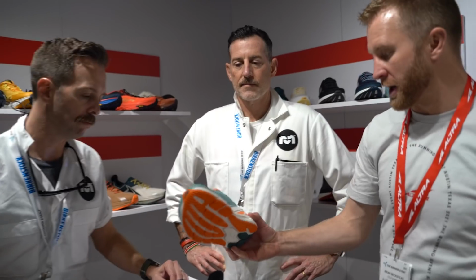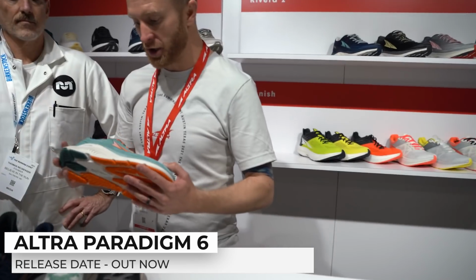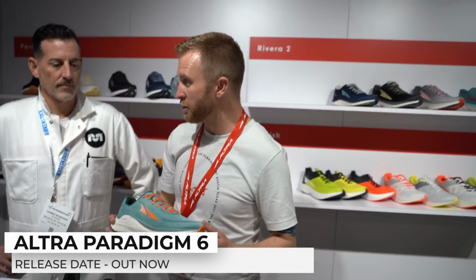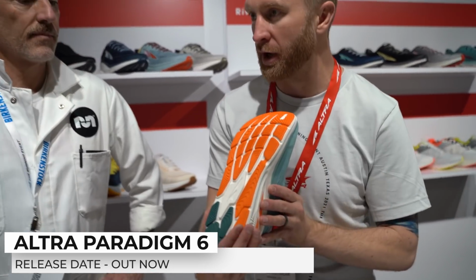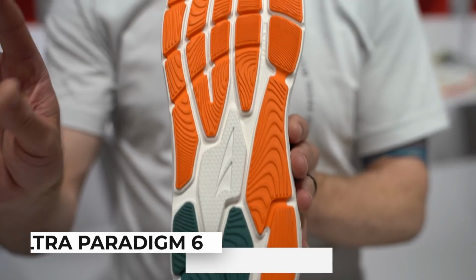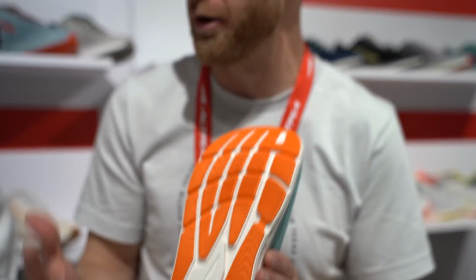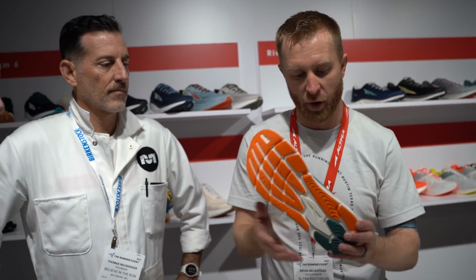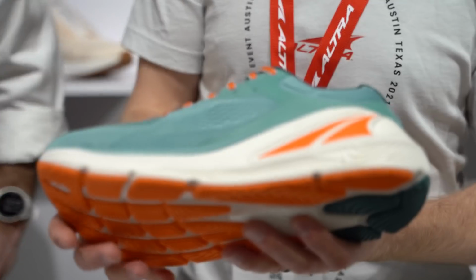Well, let's talk right here. This is the shoe that's out now. That just launched. It's going to be carrying through. This is the Paradigm 6, and this is our highest cushion road shoe. It's also our most stable shoe. So what we're looking at here is a really wide, stable base. One nice thing with Altra is when that big toe is able to engage, that is natural stability. So Altras are inherently stable, like the natural foot is. But what we've done here is we've put in a guide rail. This is something that we've pioneered for years and years.